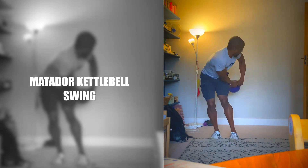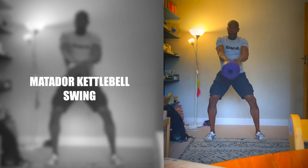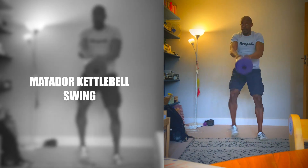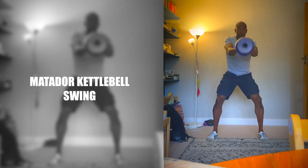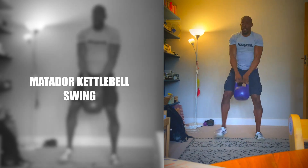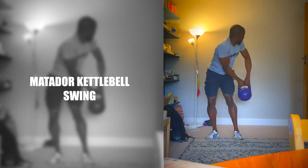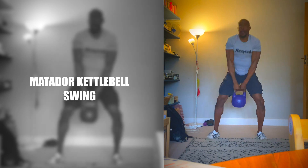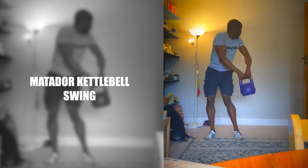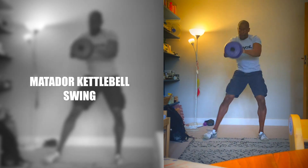Matador Kettlebell Swing. Similarly to the classic Kettlebell Swing, the muscles worked in the Matador Kettlebell Swing are the hamstrings, quads, glutes, spinal erectors, upper back, shoulders and abs — however, they're hit slightly differently. And unlike the Kettlebell Swing, you stop shy at the top of the hip extension to give enough time to shuffle and adjust your legs. This was inspired by a much smoother single arm move I'd seen Dana Dame the Goat do.